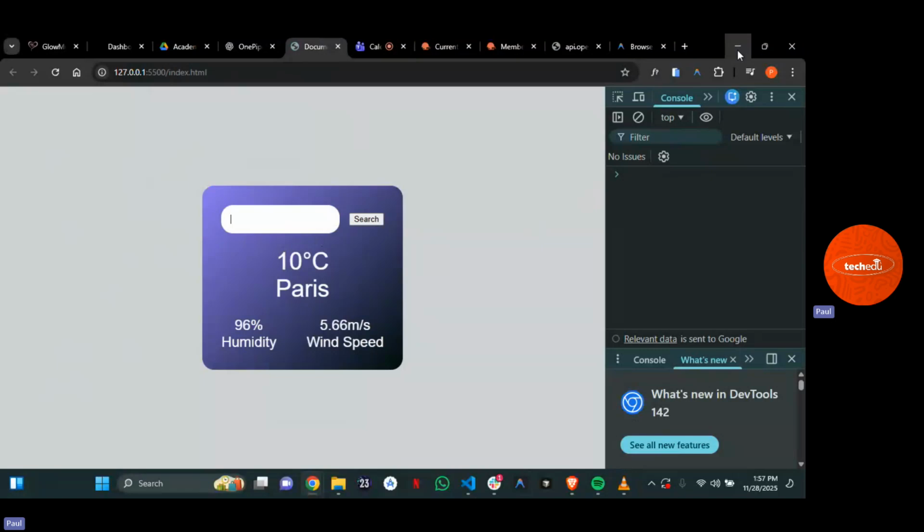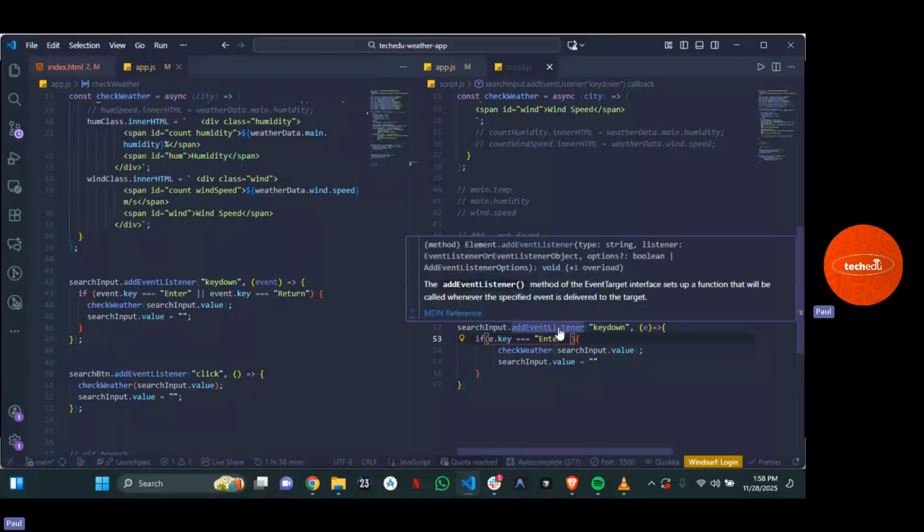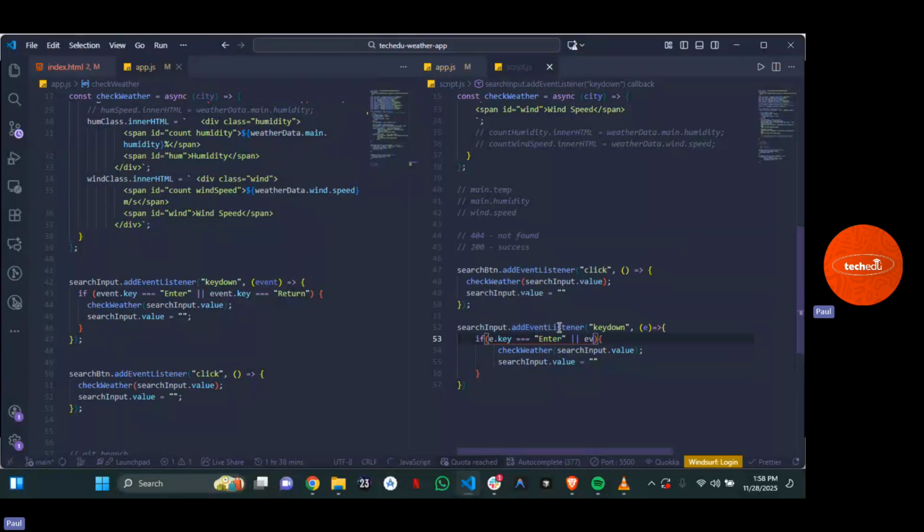One more thing that I want to add is that on Mac or MacBook, their enter is not enter. The enter is what? Return. So you need to also write it for MacBook. So in case it is also on MacBook, you can add or if event, right?